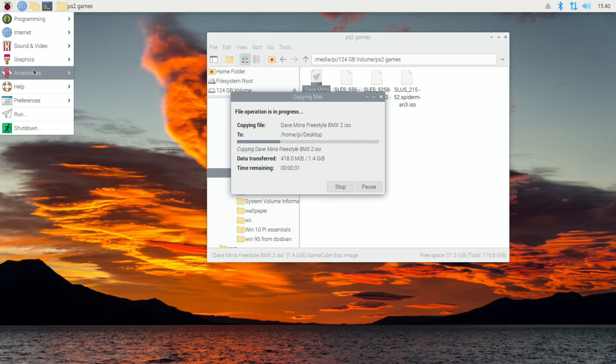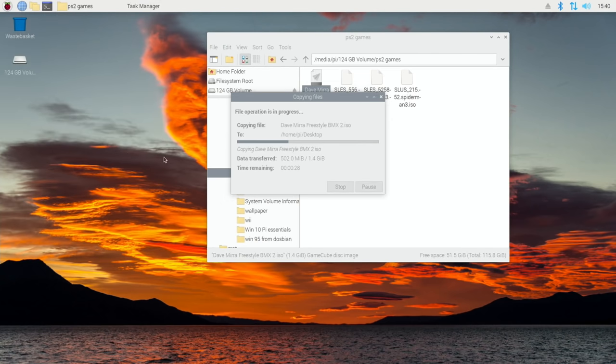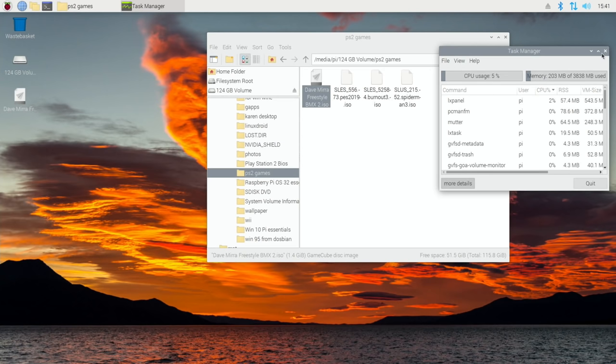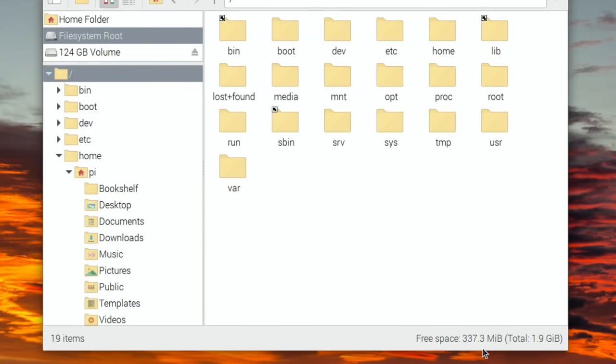And if I show the task manager, it doesn't go up when it's transferring a file, and you would think it would, because this would be showing the memory, but it must be somehow kept separate. So this task manager is unaware of it using the extra RAM, but it definitely runs out. And it'd be worth checking gparted, of course I've uninstalled gparted, or just checking the amount of free space. So if I close this down, we can see here 337.3 megabytes of a total of 1.9 gigabytes.